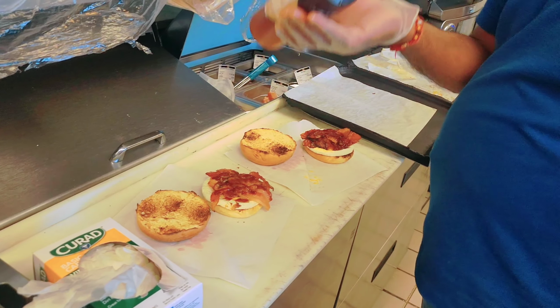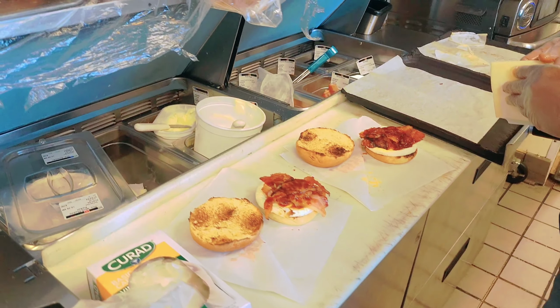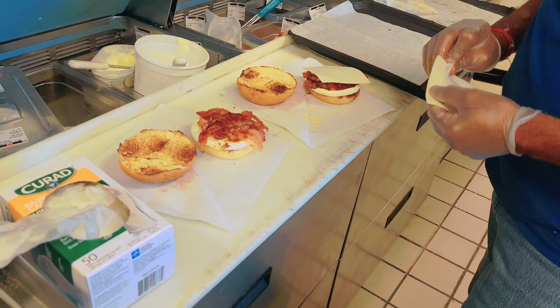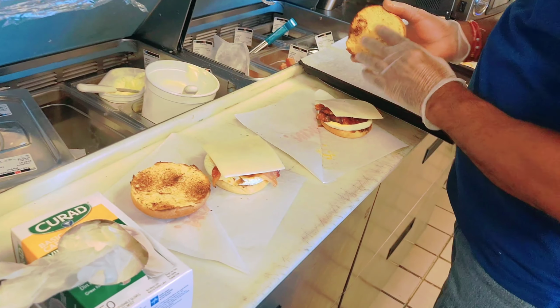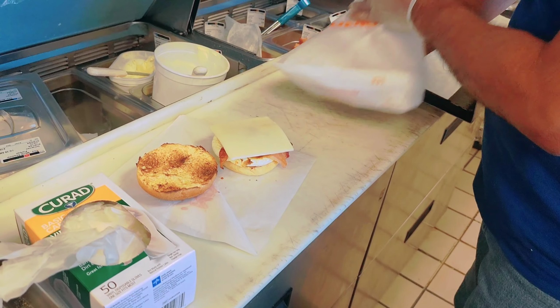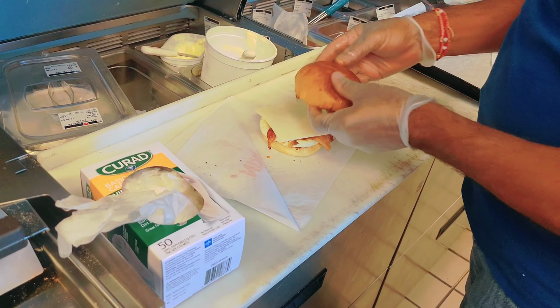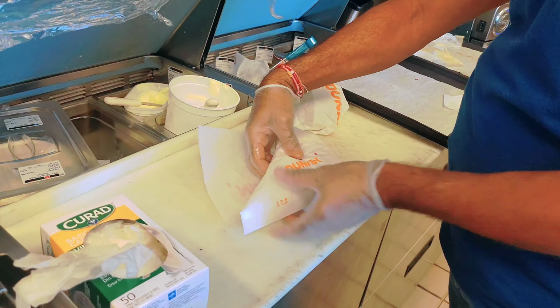Then what kind of cheese will you put? I think the white cheese. Yeah. White cheddar. So white cheddar cheese. So one piece for each sandwich, right? Yes. Yeah. Okay. Nice. Wow. Look, the sandwich is ready. That's it. See, this is ready, right?